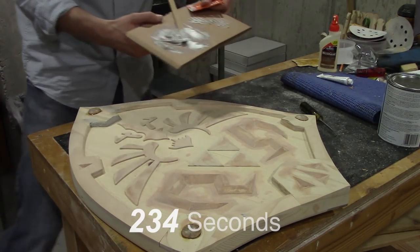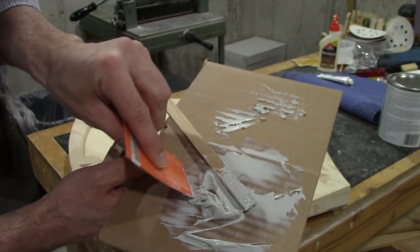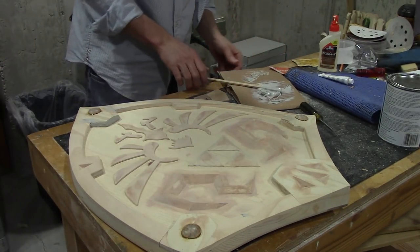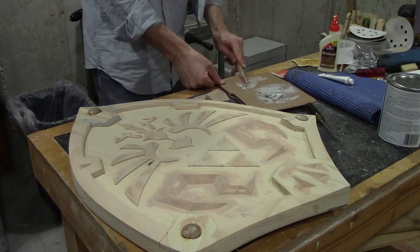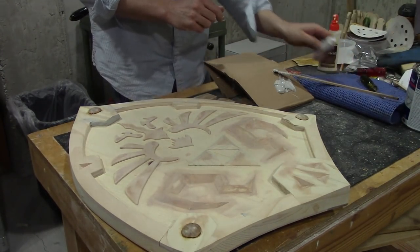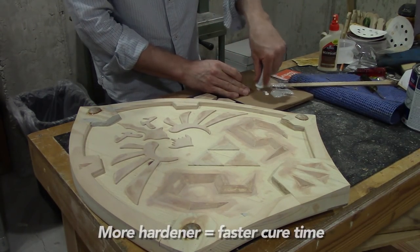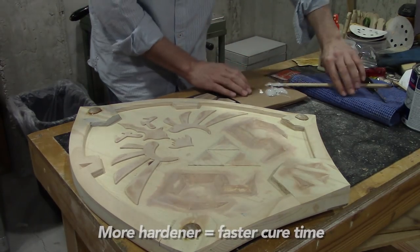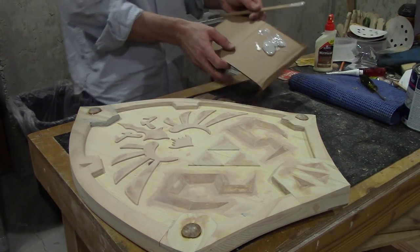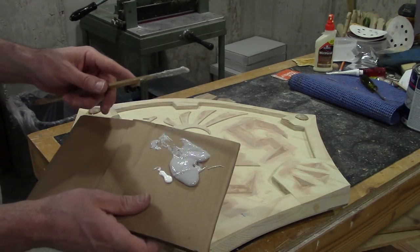Look at this. Already, it's chunky. Let's mix up another batch and go a little quicker. Oh, I hate the smell of this stuff. And let's do definitely less hardener this time. Oops. Now it doesn't matter until you start mixing it. That's when the timer starts.